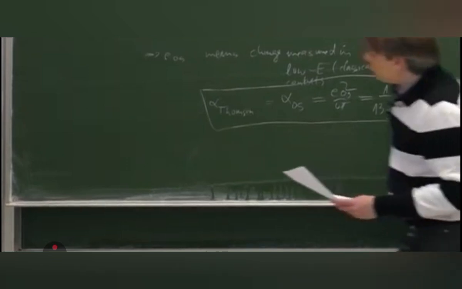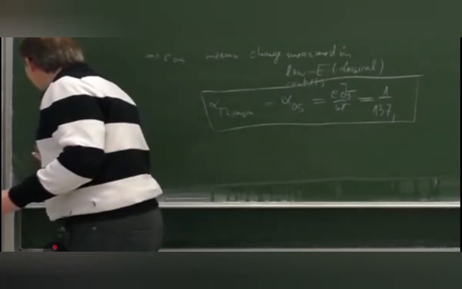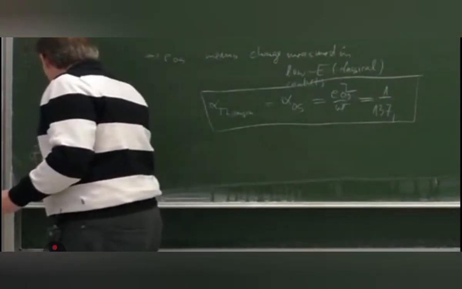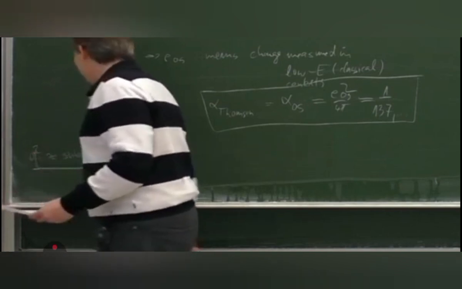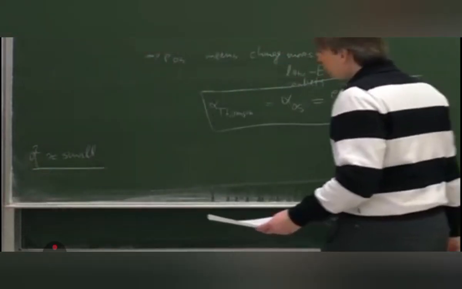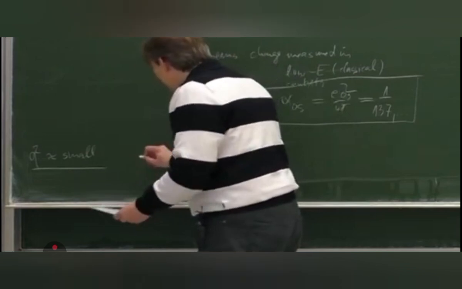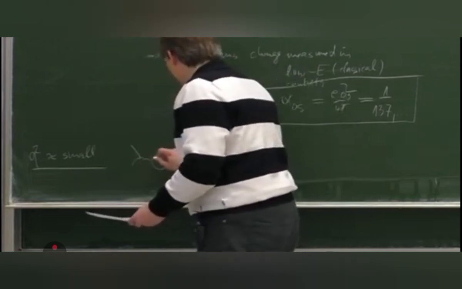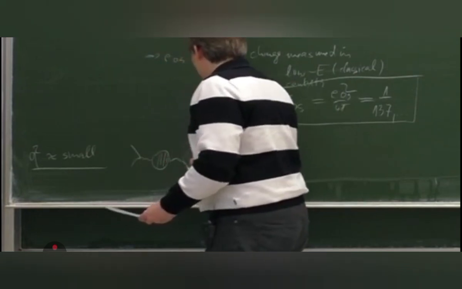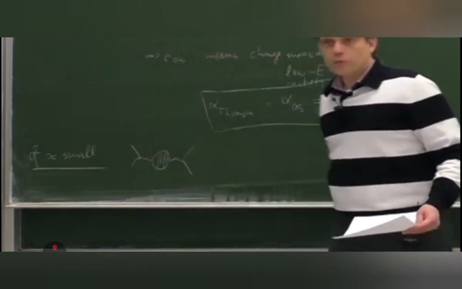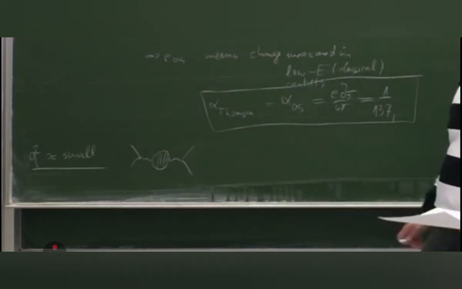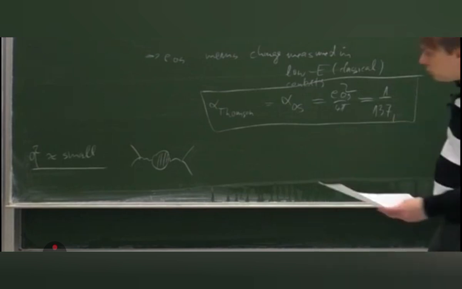Now let us look at the next level. If Q square is only small but not quite 0, such that we take into account the next order correction in a Taylor expansion. As we said, this blob here can be Taylor expanded in Q square, and for small Q square let us take into account the next order, but only the next order.